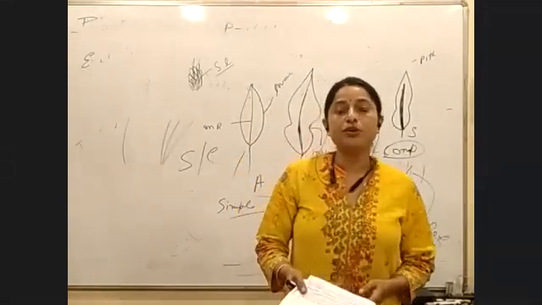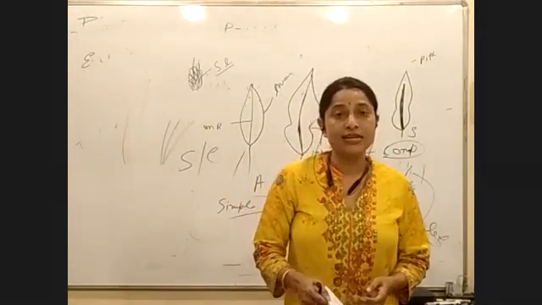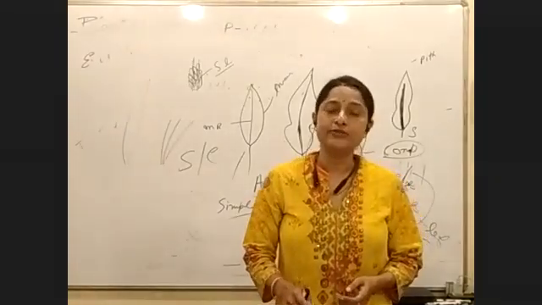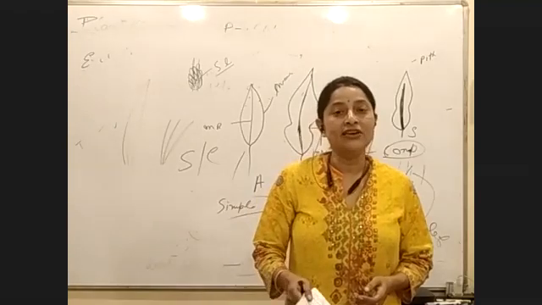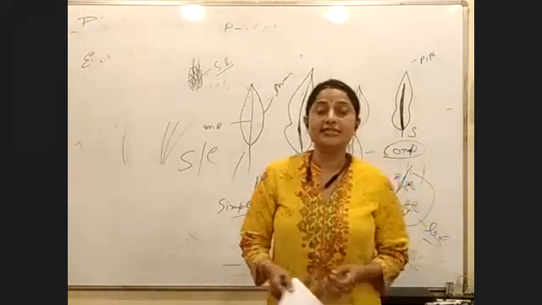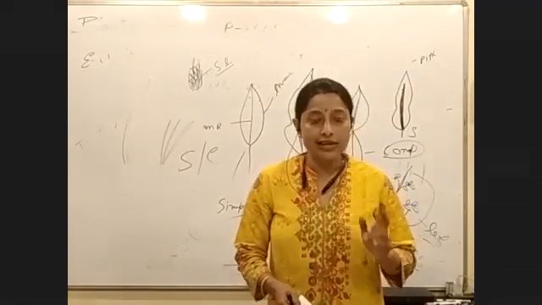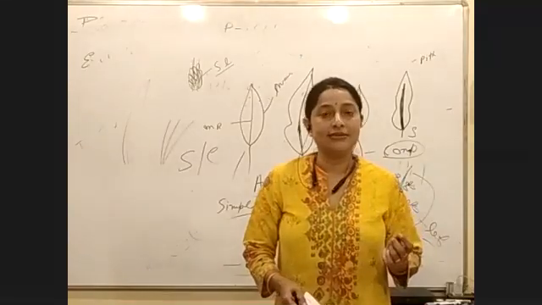Next, gymnosperms, another point. If you are talking about gymnosperms, they are said to be naked seeded plants. Seeds present or absent? Obviously present. Covered seed and naked seed: they have naked seeds. What do we understand by the word naked seed? When the ovule is not covered by the ovary, it is called a naked seed. Clear?